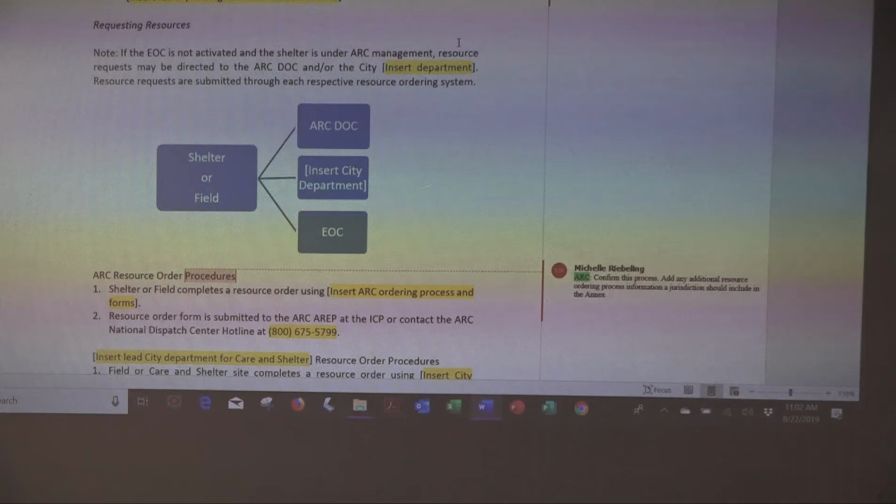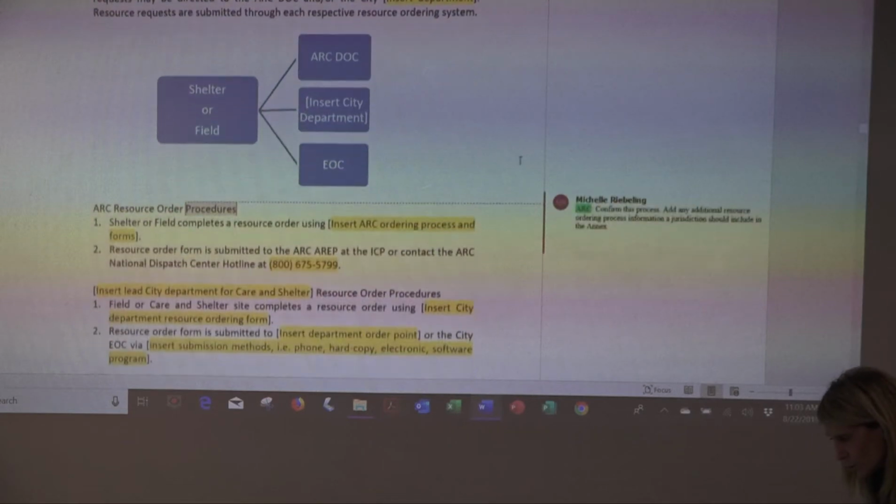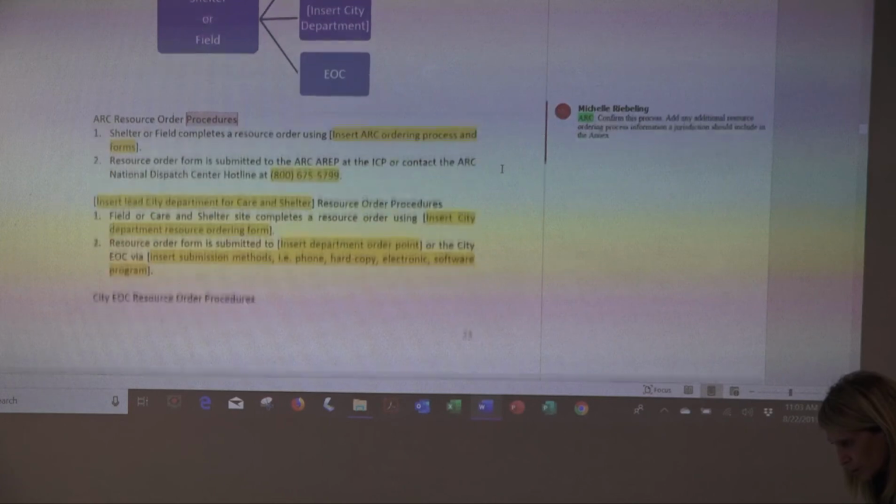So if you look there, resource requests and fulfilling, allocation, and fulfilling of a resource request moves between those points. So that's a very general diagram. So right away people can see, oh, okay, I can see where resource requests might be initiated and where they might be filled, and then where those resources might go. But then we go into more textual language.